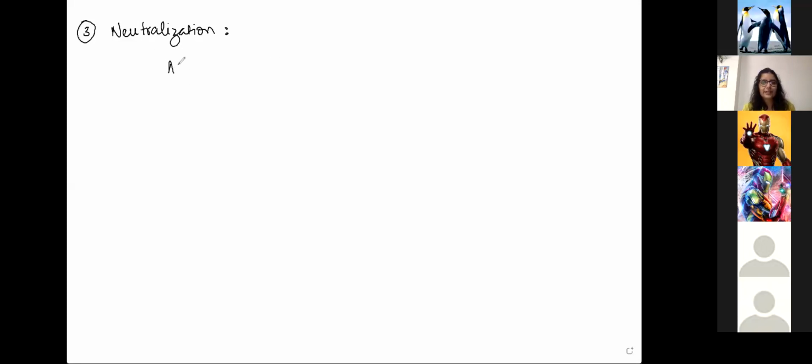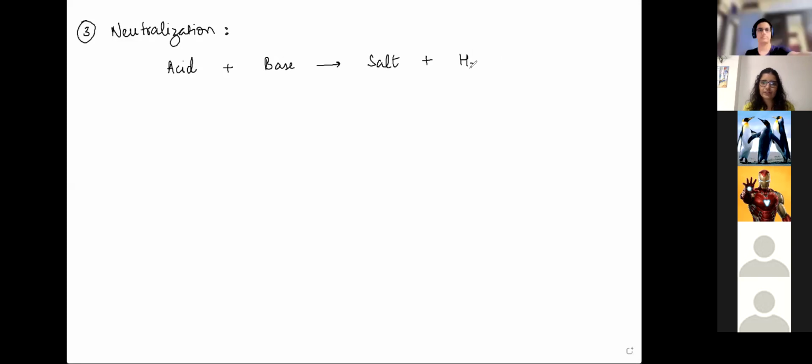So let's see. Neutralization reaction: acid plus base gives salt, an ionic compound, plus water, which is the one being produced. Now let's look at the mechanism of it. Acids, we said, are defined by the presence of H plus ions. So an acid can be written as any random HA: H plus, and this is the anion. Base, let's write it as BOH. B is any random cation, like Na, K, or NH4, and OH minus ion is being produced.